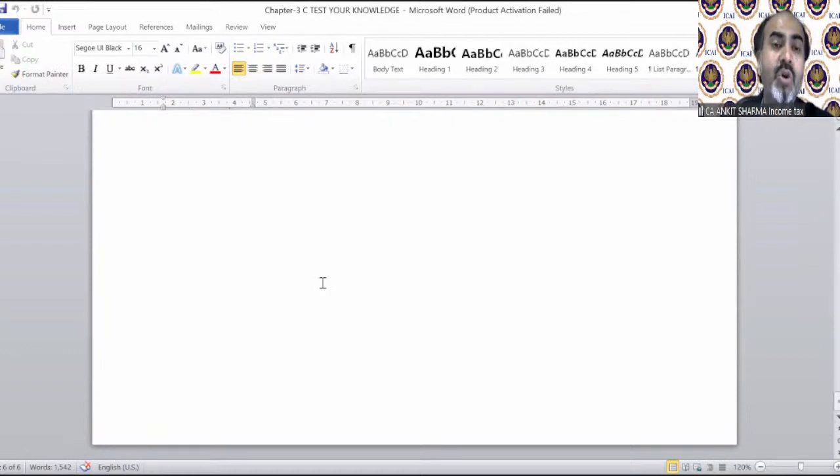If someone attains the age on 31st March 22, he or she will be considered a senior citizen for previous year 21/22. Now your question is, what if he or she attained the age of 60 on 1st April 22? Government has now clarified that even if he or she attains the age on 1st April 22, even for previous year 21/22, he or she will be treated as a senior citizen. So whether your birthday is on 31st March or on 1st April, in both cases you will be treated as a senior citizen for previous year 21/22. So yes, that person will be treated as a senior citizen for 2021-2022.